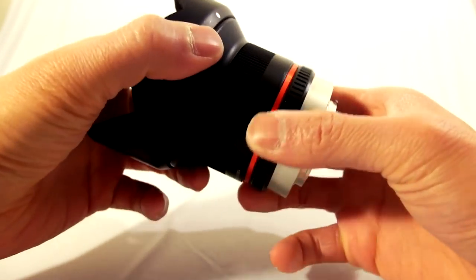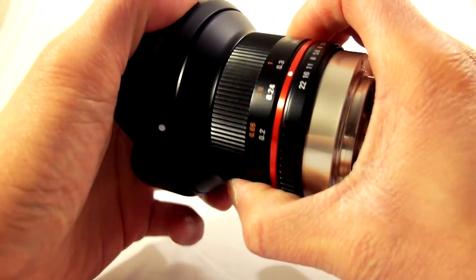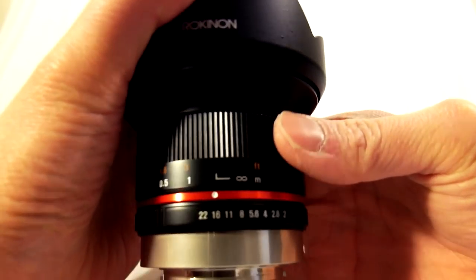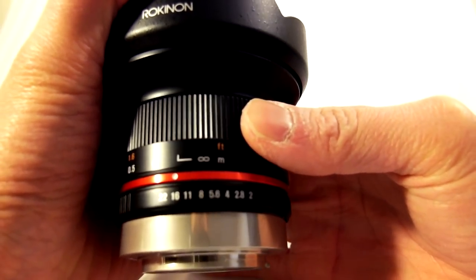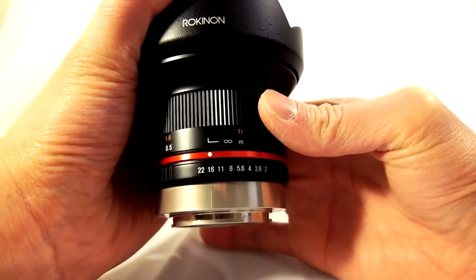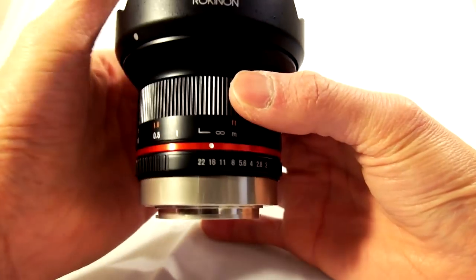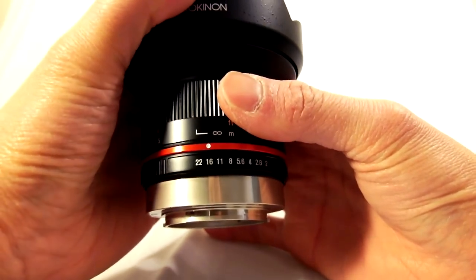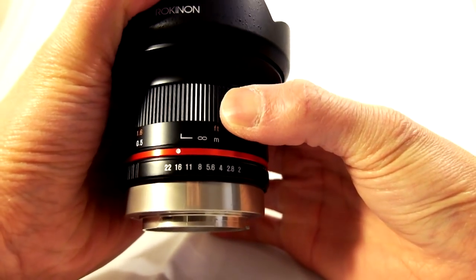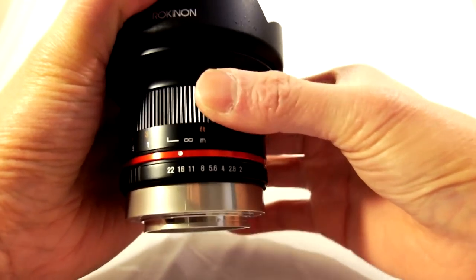Like all Rokinon and Samyang lenses, this one has a really long and damped focus throw. There's the infinity mark. It's got this little dog leg, and it sort of tells you that that is where infinity is. You can make the mistake of going past infinity, and you'll actually go out to a blurry picture again. So if you're doing astrophotography, where you're in the dark and you're just trying to focus into the night, I figured out that that little dog leg means you want infinity to be there, not all the way till when the lens actually stops.